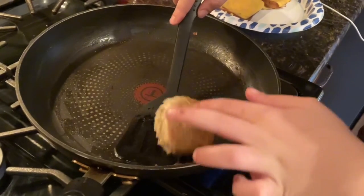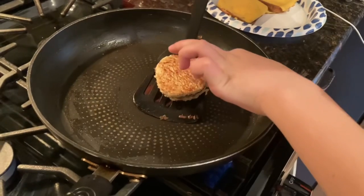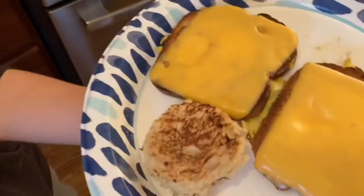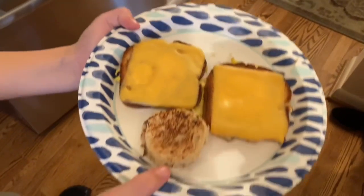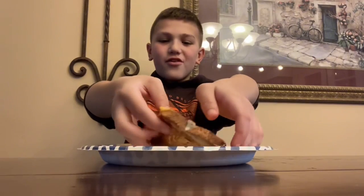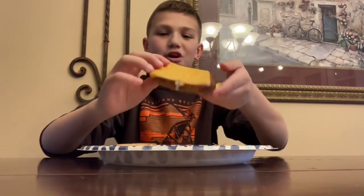Oh, might have almost burned this. Yay. Look, cooked on one side. Here's the final result. Wow, that's crazy. All right, guys, we're gonna taste test our food. First off, the egg sandwich.